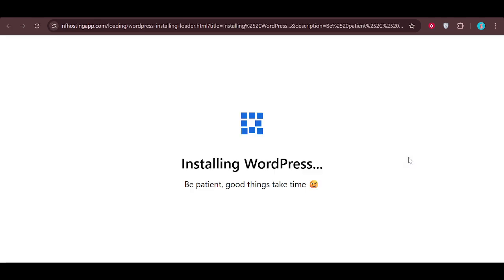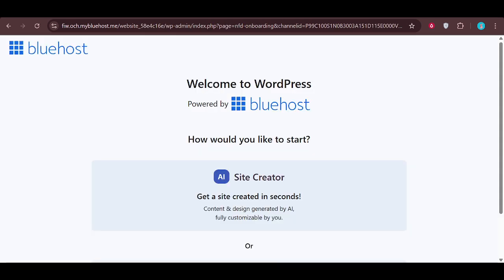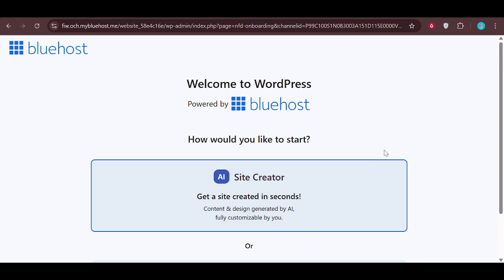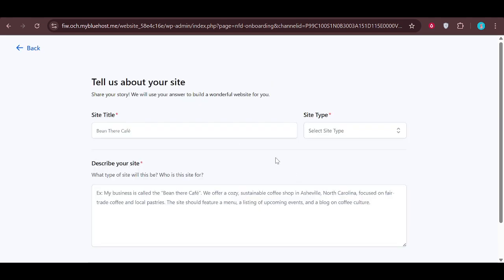This is important because selecting the correct category helps Bluehost automatically tailor the configuration to match what a membership site typically needs. By specifying that you're building a membership website, you're essentially telling the system to prepare for things like user logins, restricted content, and member management. You won't have to go hunting for all the right tools later because the setup wizard uses this choice to pre-configure a lot of the essentials behind the scenes.